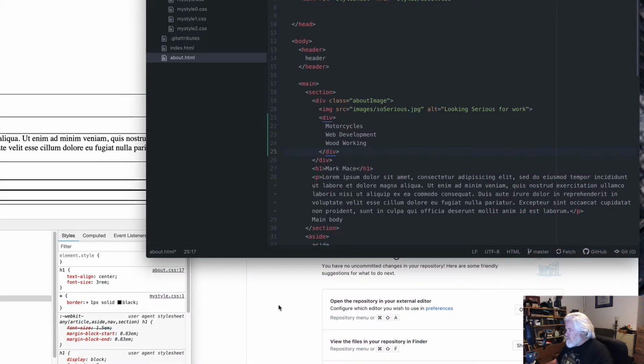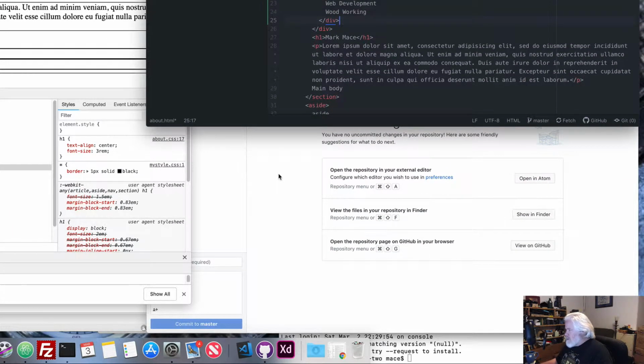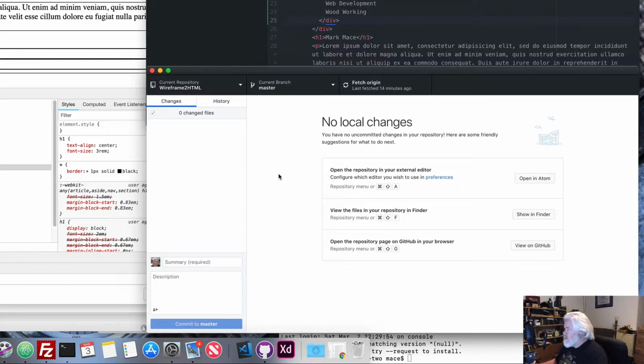Before I go any further, I always say you should check your GitHub. So I'm connected to GitHub. I'm going to go ahead and check everything just to make sure I haven't changed anything. And I haven't. And as I demonstrated before, I'm going to continue with the idea of creating a branch so that if things get really messed up, we can go back to a good place.